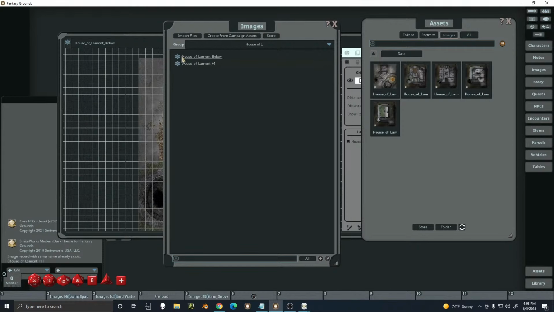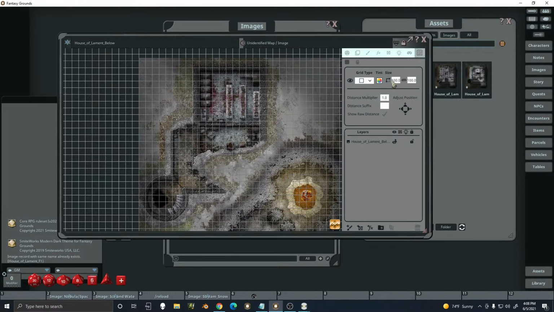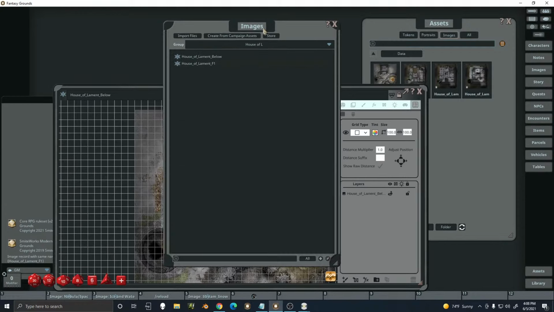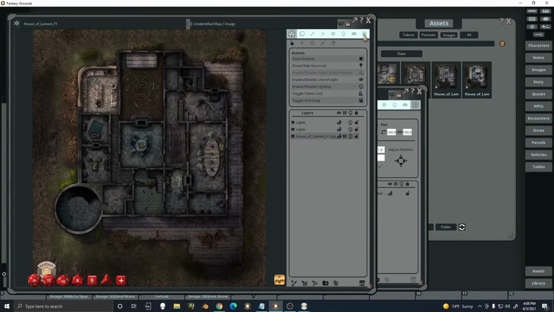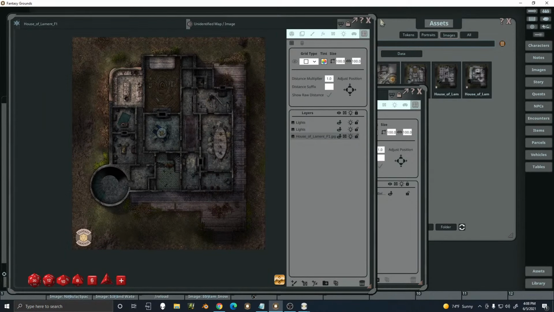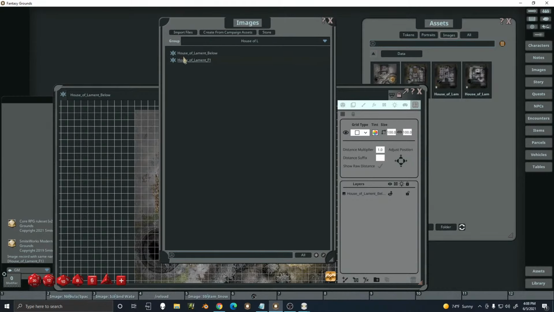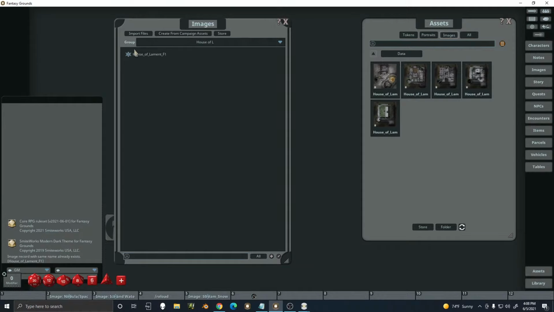So if you notice, when we have this one open up, not this one, but here, our grid system is already set up. So when we create a new element of this, I can delete this now. Let's delete these both.